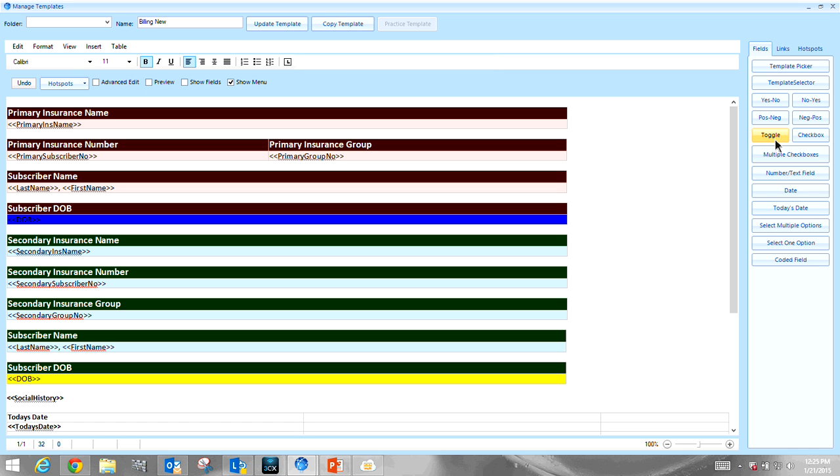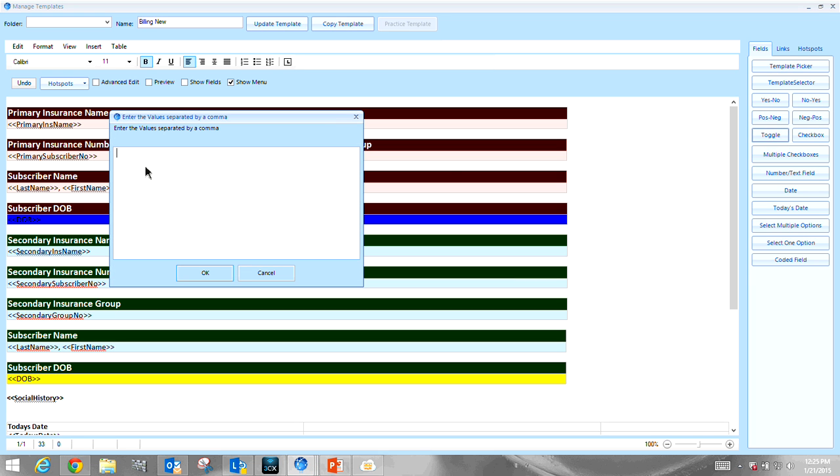Toggle would allow you to toggle between two specific answers that aren't yes, no, or no, yes. So let's say, for instance, you can see I have my cursor down here. We'll just give it a little bit more room. And what we'll do is we'll click that toggle button. And then let's say we put two specific answers like blue and red.